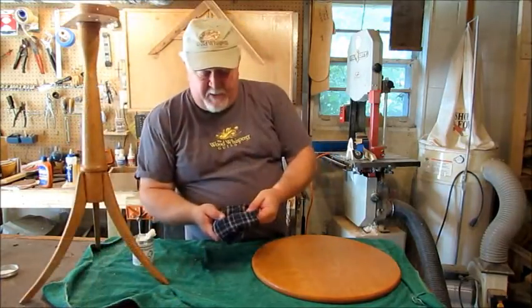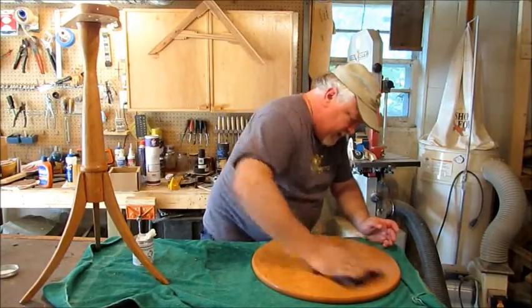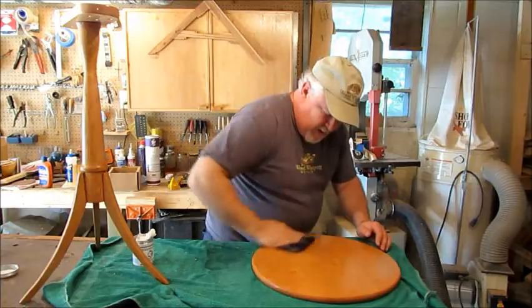I'm going to buff it out with an old piece of flannel. It's really soft. It does a good job, puts a good shine on it. Protects it.